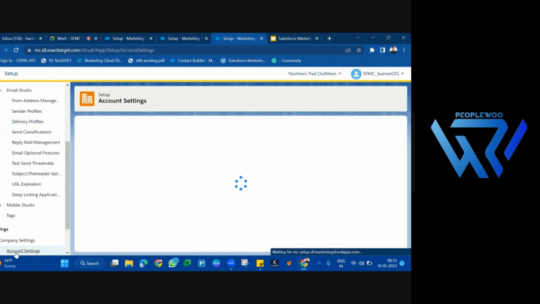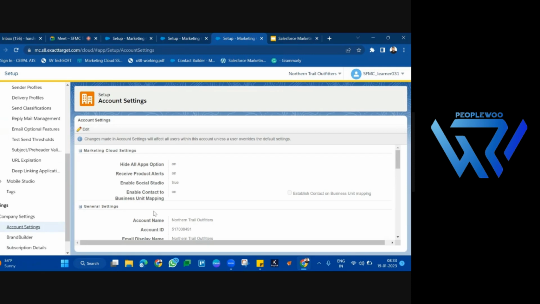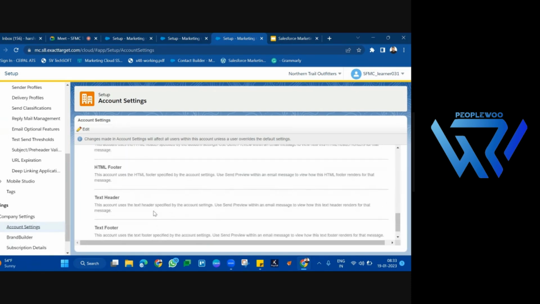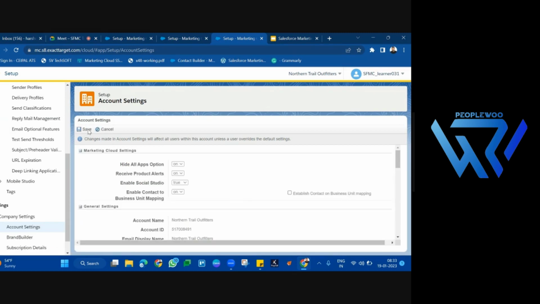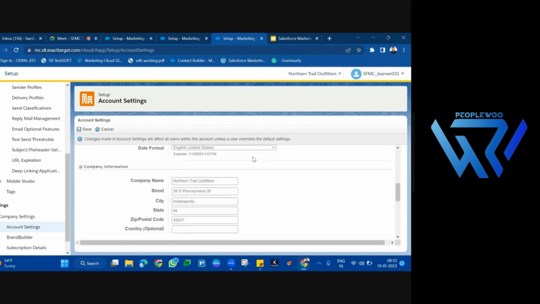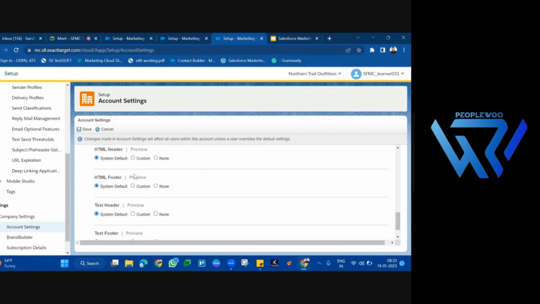Inside account settings, you will be able to see the header and footer provided by Marketing Cloud. Just scroll down, you will see the HTML footer, HTML header provided by Marketing Cloud. Click on edit to see what that HTML header or footer is.